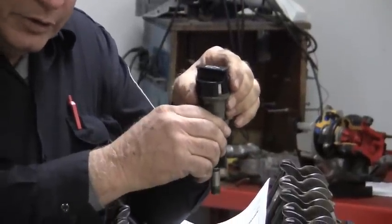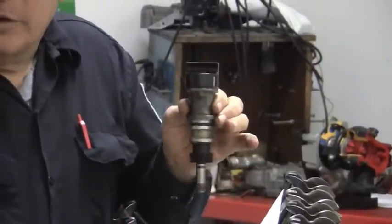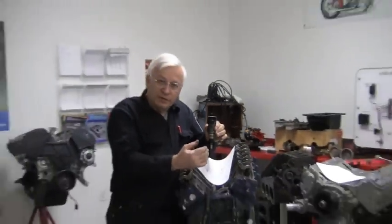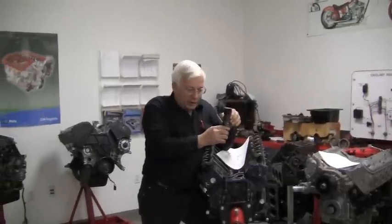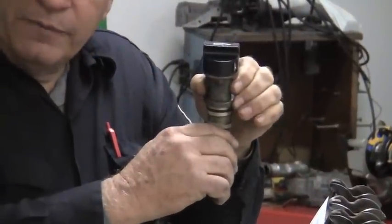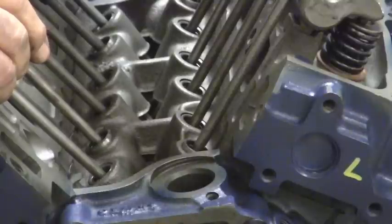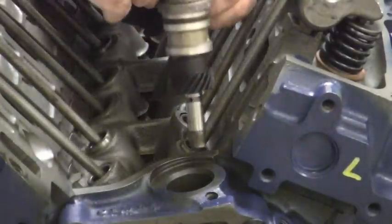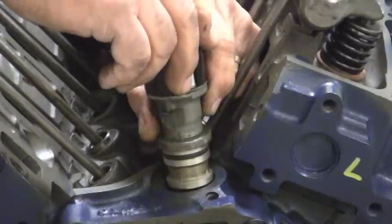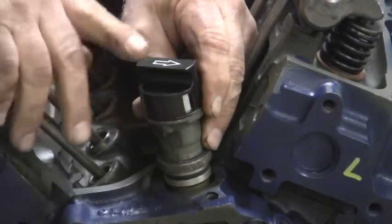Keep in mind that we want this arrow ending up 15 degrees off of that center line. When we push it down in there, it is going to rotate, so we need to start back a little bit. Your service manual will say there are no timing marks to line this up — you have to measure by the 15 degrees. As you stick it in there and these teeth line up and go down, this is going to rotate. So you want to start beyond 15 degrees so that as it goes down, it ends up there. Start it, wiggle it around until it engages with the oil pump, and then take it down the rest of the way — and you want it to end up at 15 degrees.